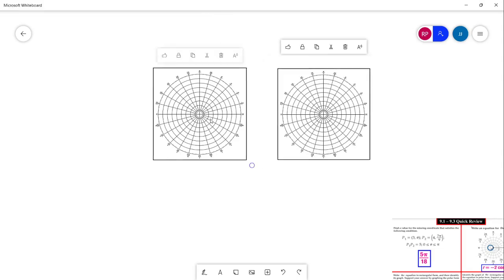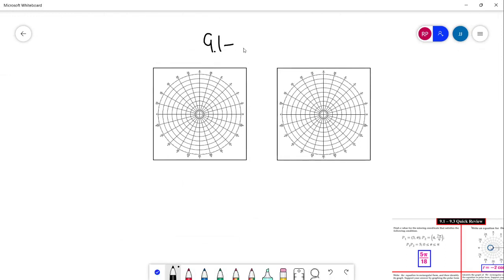Alright, so this is the first open whiteboard for units 9.1 to 9.3, which are about polar graphs. Polar graphs are a way of essentially graphing the magnitude and direction form of a vector rather than the component form. For example, we have it written like this, where we have the radius and then theta. So for the radius, we go 3 out from the center along the direction of theta, right? So that point would be right here.